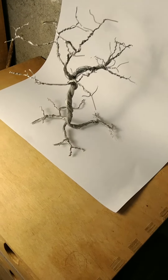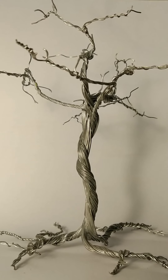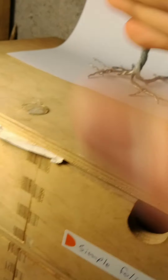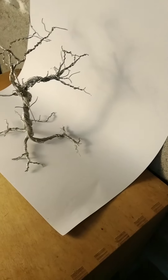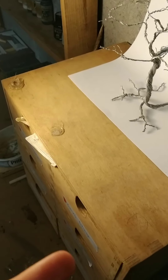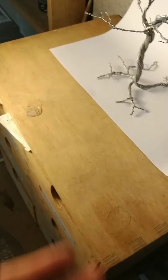I would show you guys the taking-a-picture part but I can't because I'm recording from my phone. So basically you can see it looks a lot bigger than it actually is. I'm just taking a picture where most of my phone is below the elevated surface — thus the elevated surface. I'll take a picture and then share some editing, because obviously you would want a true white light bulb. Mine is a bit orange, but you can edit your pictures a little bit to make it look more white.